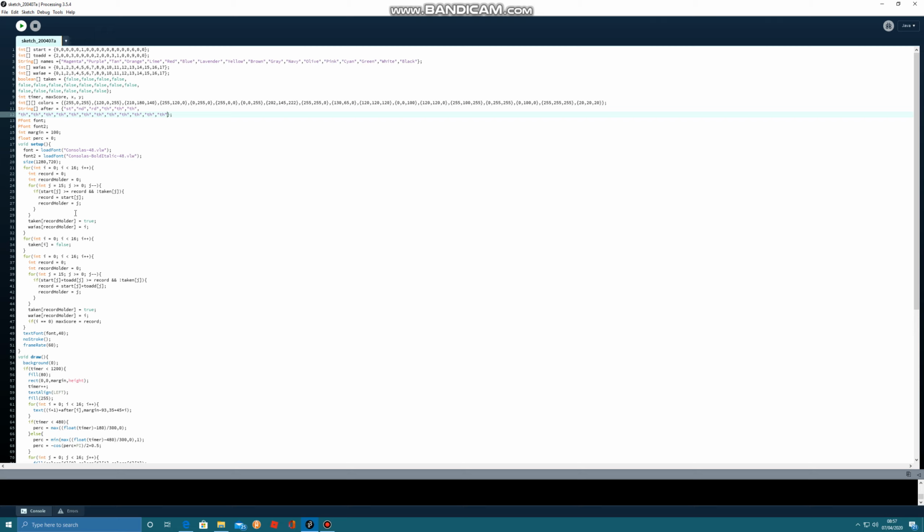Now, you might think that you've done it, but no, you haven't. You're going to have to edit the code a little bit. But wait, before you do that, go to line 20 and type in 810.